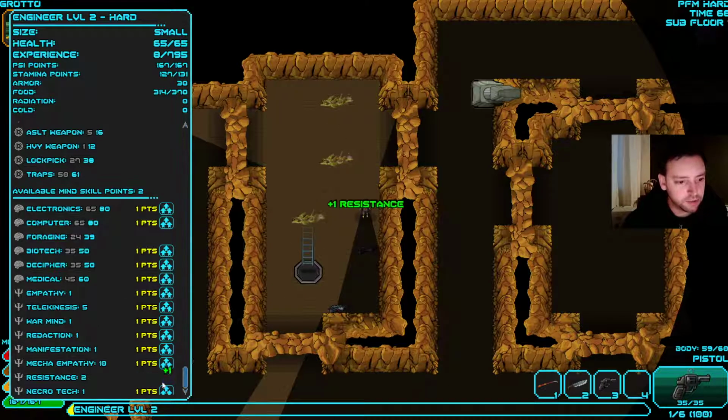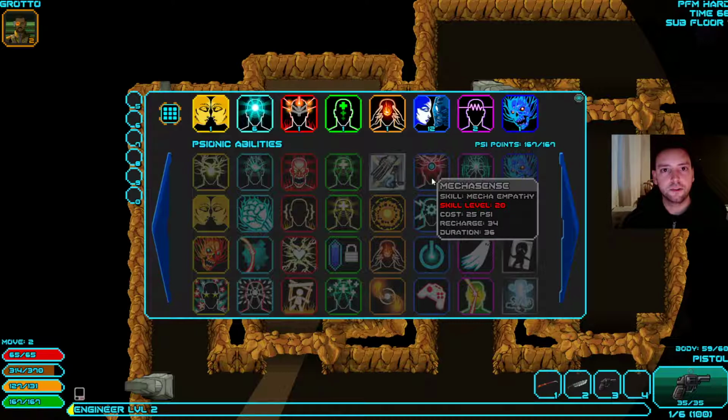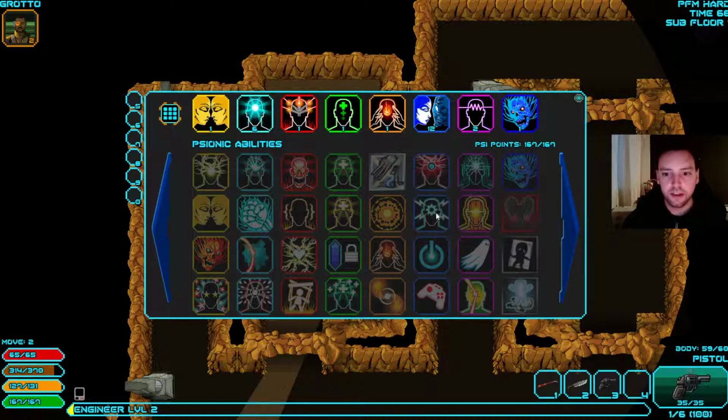Electrical's good. Computers is fine. One point into forging won't hurt. But we're going to actually take resistance and telekinesis and then mech empathy, and I'll explain why. So with mech empathy, you want mecha sense so you can sense the robots around you. And you want sabotage here so you can destroy things from a distance. It doesn't mean sabotaging a robot running around in the field. It means you can sabotage props, like mechanical type structures. It's hard to explain. I'd have to show you, but I don't have enough psi points to show you that.